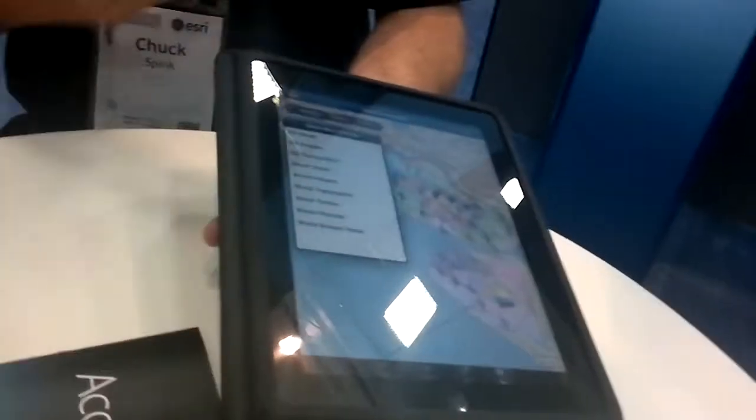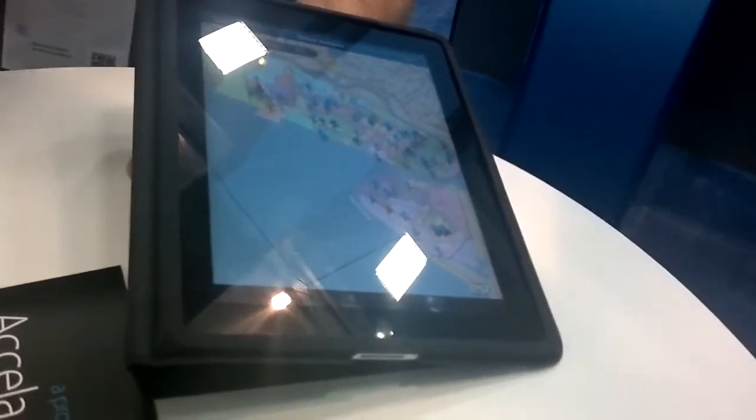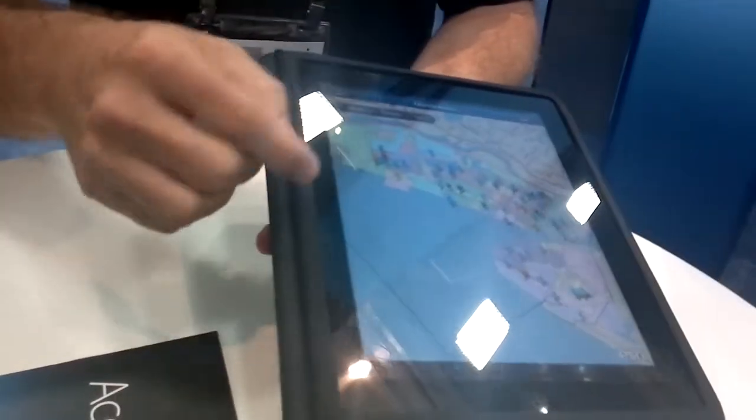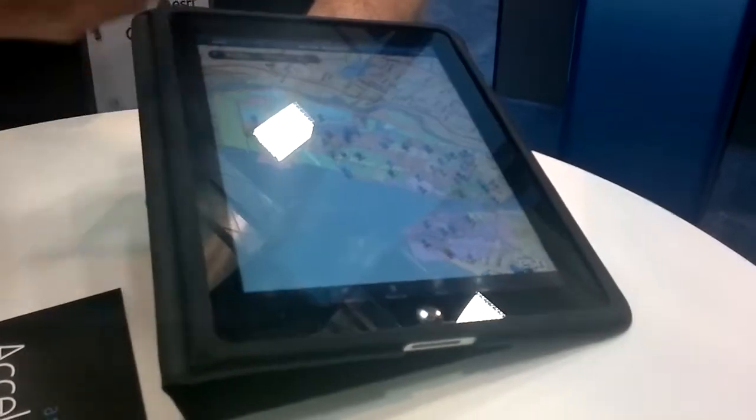I tend to like street map just because it's easier for me to understand. Okay, Rich, I need you to click that again. There you go. See? I need to work, Rich. Do we have to pay him a fee for that because he's helping with this? Maybe it doesn't work upside down. I think it's just my fingers. I don't know what it is.